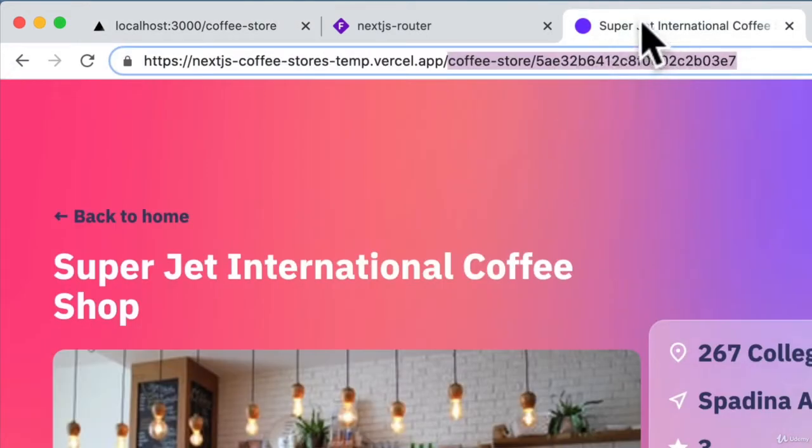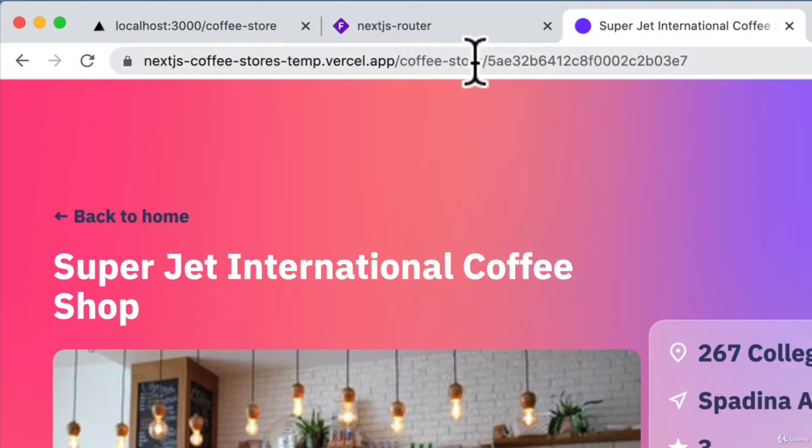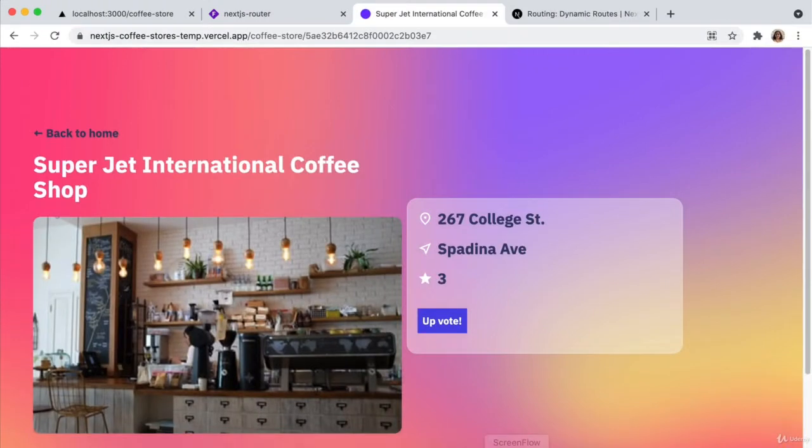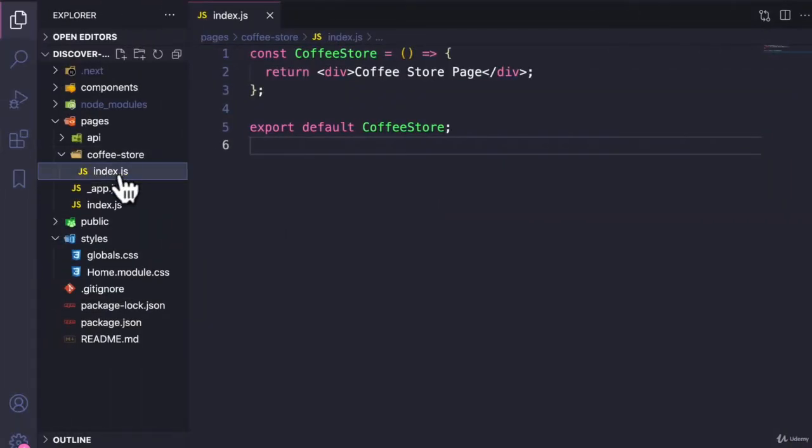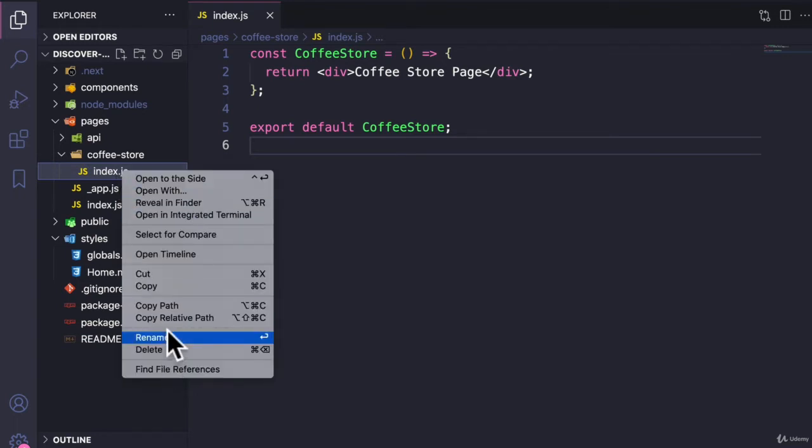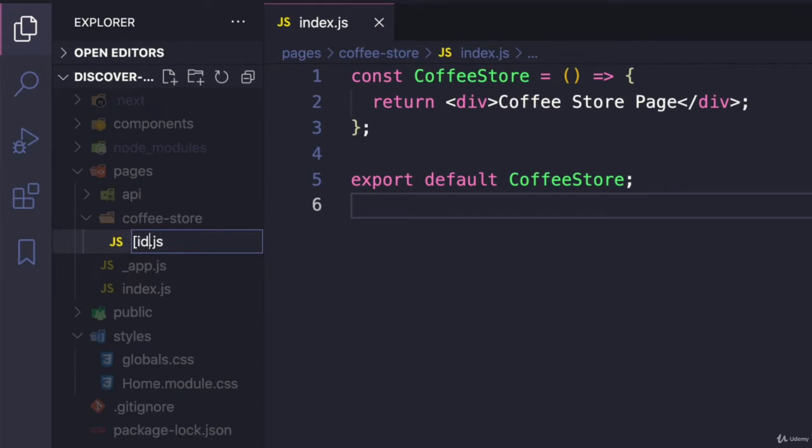But in our case, what we want is coffee store / that specific ID. So in order to do that, what we need to do is use bracket syntax. So we can rename index.js to [id].js, and anything inside the bracket would be the value in the browser.